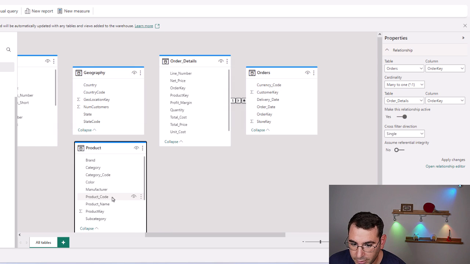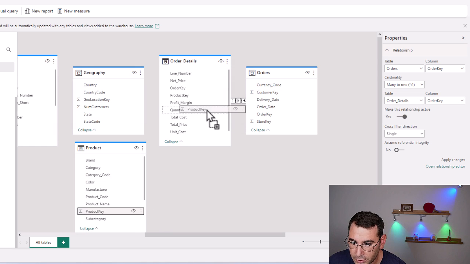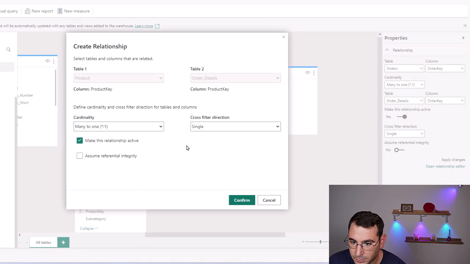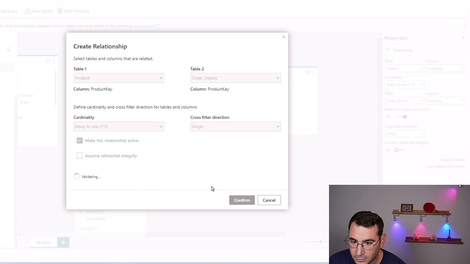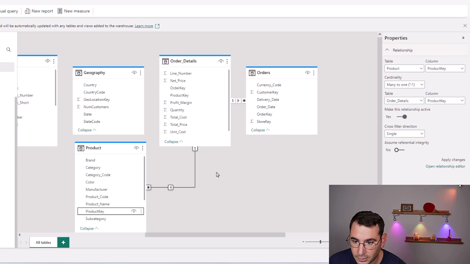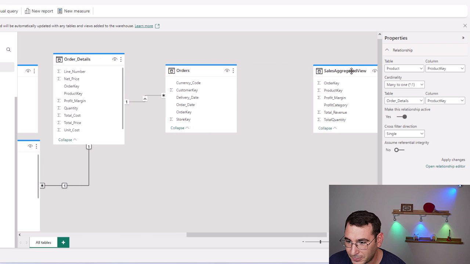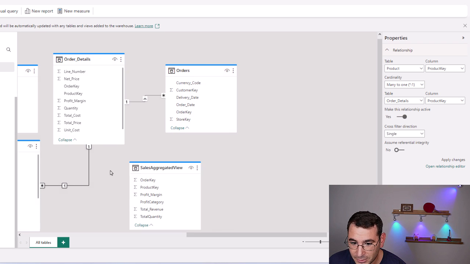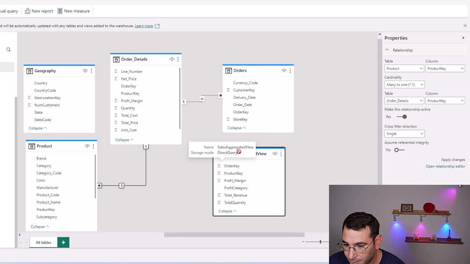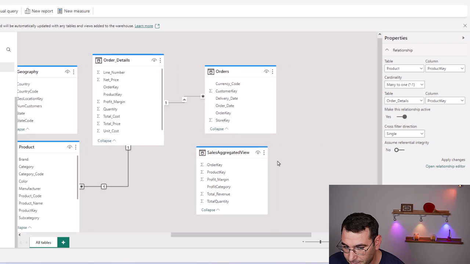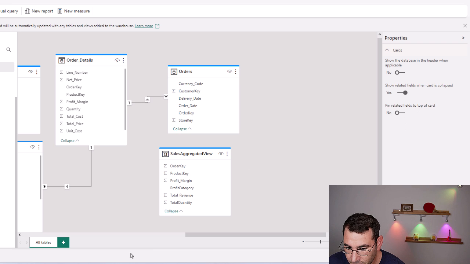If I connect product key with order details from product key and I click confirm, okay, it worked. I guess when you try to show it, it just works perfectly. So I guess the experience got better, right? Everything is being updated all the time.